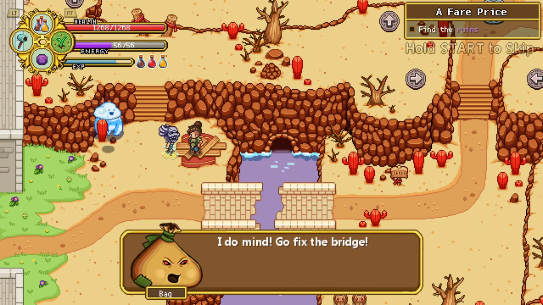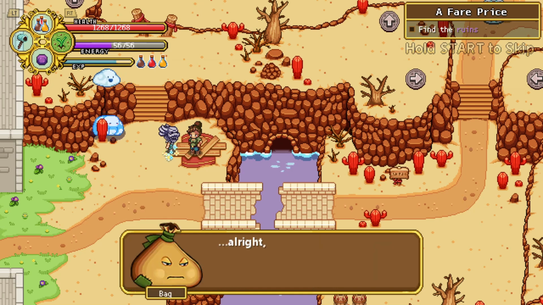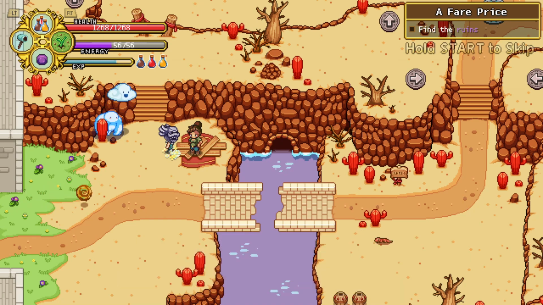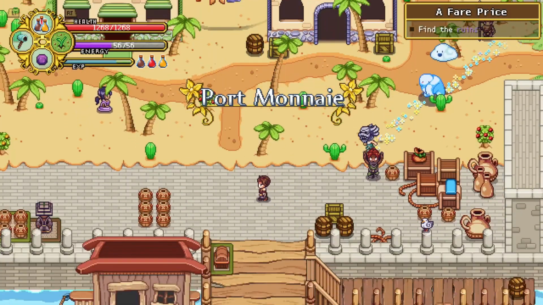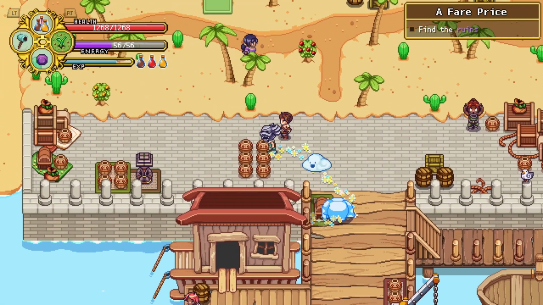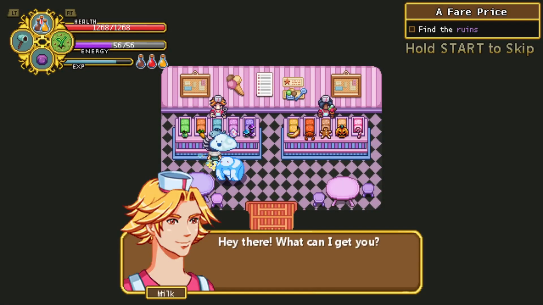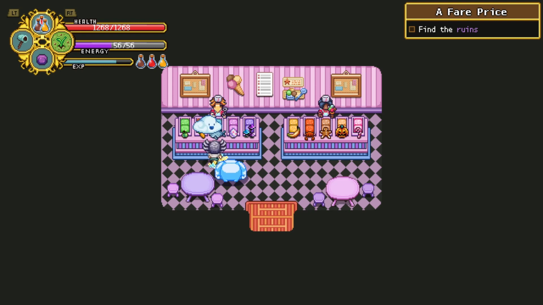Since we're not gonna fight, I'll go back to sleep if you don't mind. If you can get me some ice cream to cool me down, I'll Jimmy rig that bridge for you. Crab, mushroom, carrots, egg, and pumpkin. Oh boy. So naturally we're gonna be missing something, right? Mushroom, crab, pumpkin.